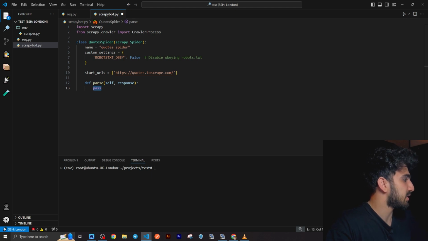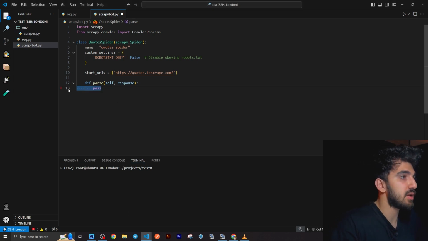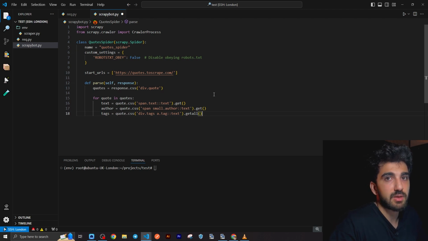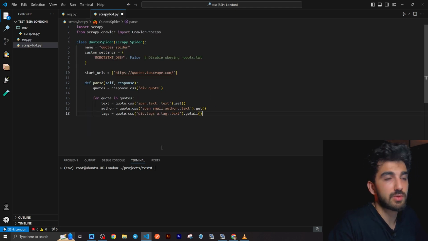Okay, so once again we need to first take that code, and after that we need to go through all of them. In Scrapy, it's not like BeautifulSoup, because in BeautifulSoup we need to first convert it into an HTML parser, then go through the HTML tags by pointing to their class. But in Scrapy, you can say that it's a div with the class of code, or maybe it's a span tag which has this class.